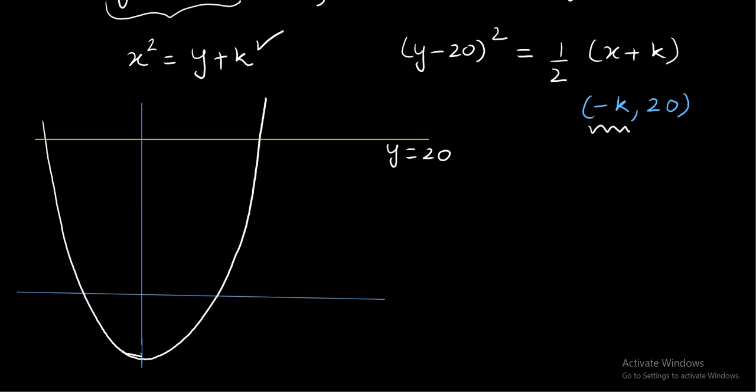What is the x-coordinate of the vertex of the second parabola? It is minus k. K को positive लेकर solve करना है, तो minus k is going to lie on negative x-axis. Maybe over here, right? Maybe at this point, or maybe outside the parabola. Now see, for the different positions of minus k, 20, what are going to be the shape of the parabolas, or how many points of intersection we will be getting.